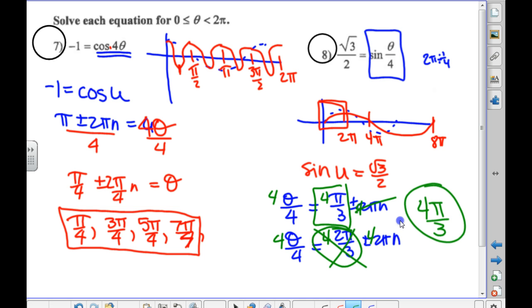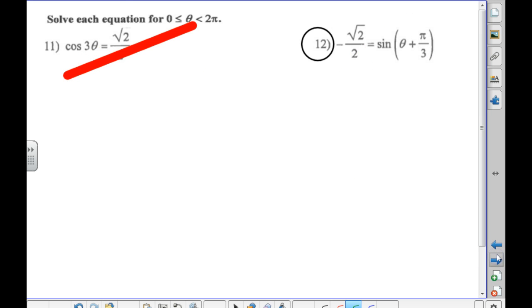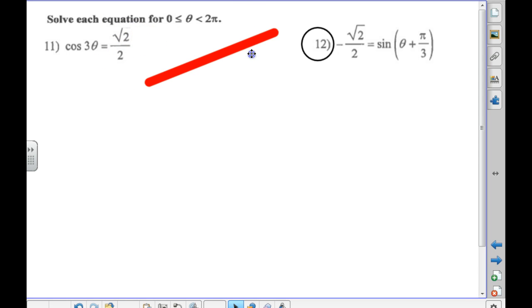Right. I want to do one more, a shift one with you, and I think I'm going to do that one, and it won't take me 10 minutes. This is 12. I want to do one that's kind of, or really icky, all the same. But you guys don't need to write this one down, because I promise I'm not going to ask you this. Honestly, I will tell you I'm not going to ask you any of these, but I'm going to do this one, okay? Just watch. Put your pencil down, relax. It's not worth writing it down. But I want you to think about the answers here.